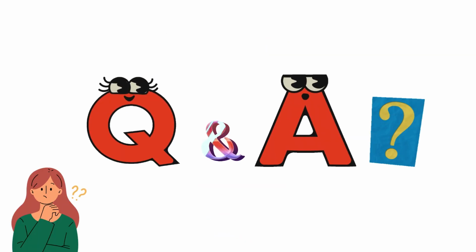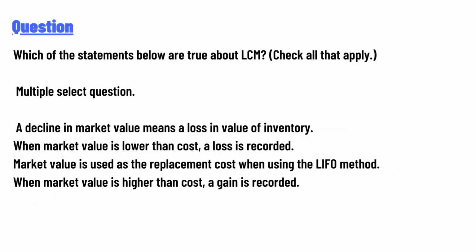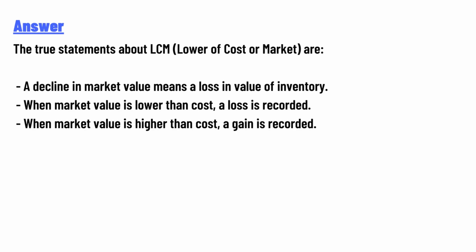Our today's question is: which of the statements below are true about LCM? Check all that apply. Multiple select question. A decline in market value means a loss in value of inventory. When market value is lower than cost, a loss is recorded. Market value is used as the replacement cost when using the LIFO method. When market value is higher than cost, a gain is recorded.